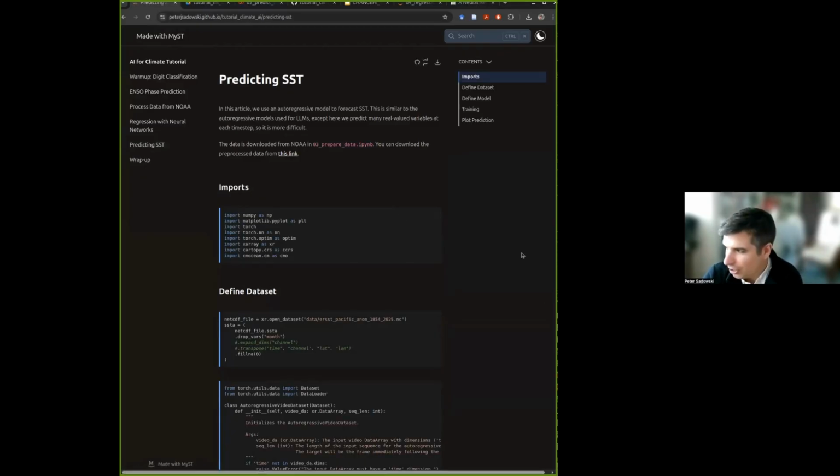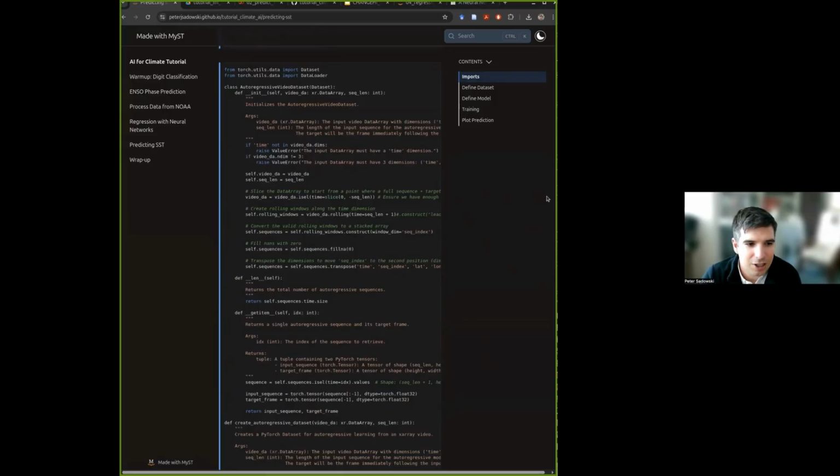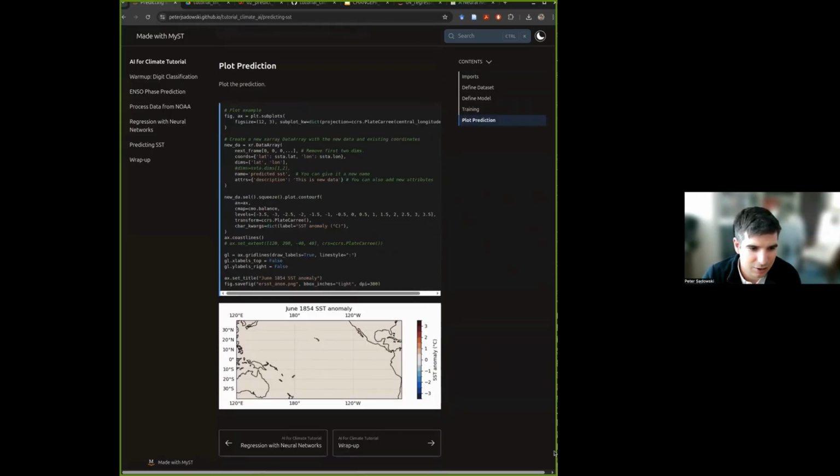So a long short-term memory is a particular neural network architecture. This is like a 1D convolution. You're basically convolving over time, and you're only taking the last 2 time steps and predicting the next time step.